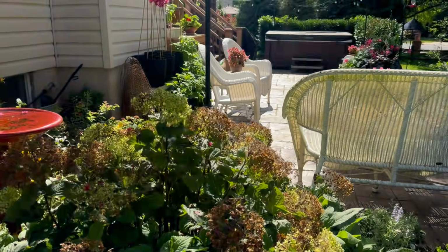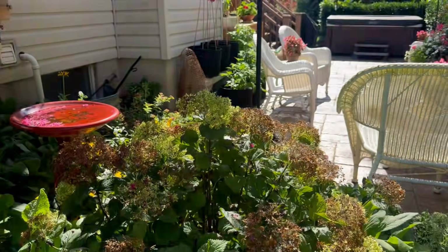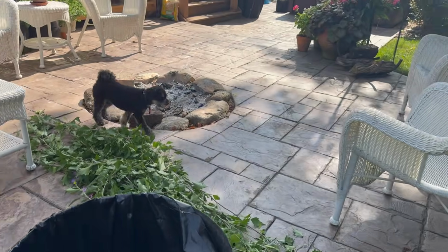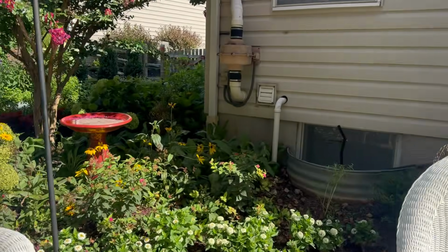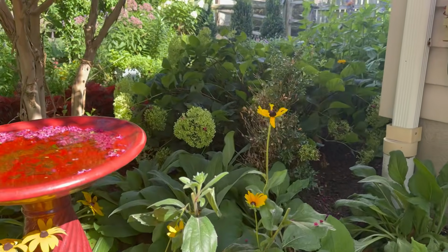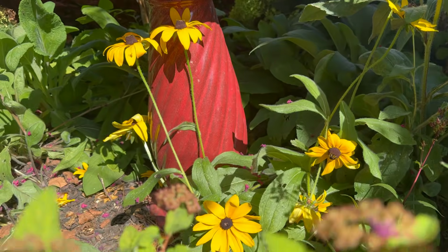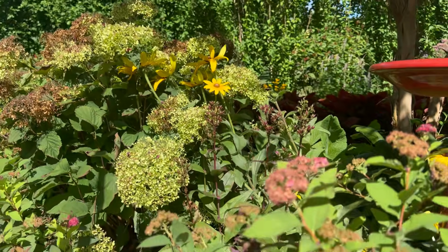here. I think that I'm gonna just trim up this Limetta hydrangea a little bit. It's looking real crispy. And come around here, you'll see that I still have this big pile of debris that I will deal with at some point here. But I want to come in and trim up my Indian summer rudbeckia a little bit. It is pretty floppy, and I think if I give it a trim, the new buds will really start to push through. So besides that, I think everything else is looking pretty good.